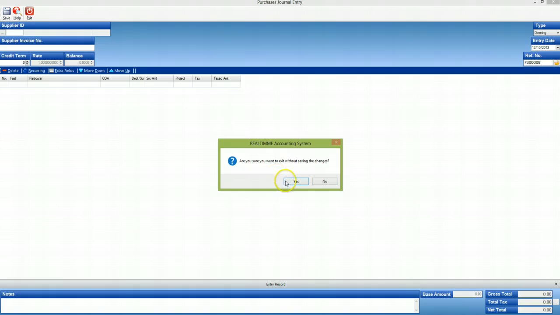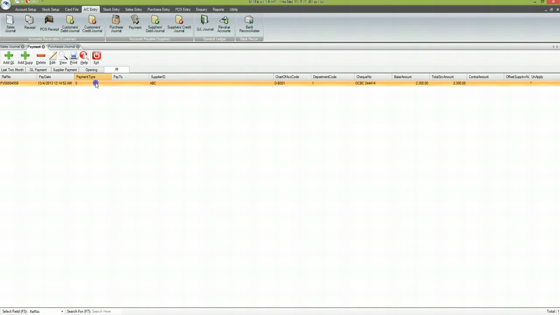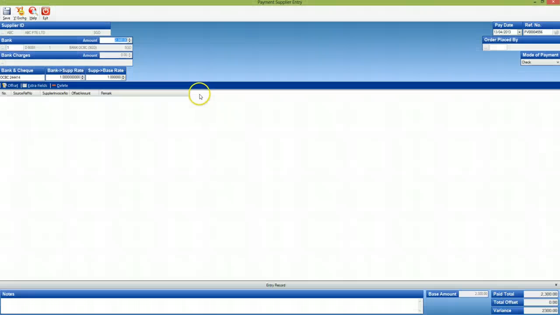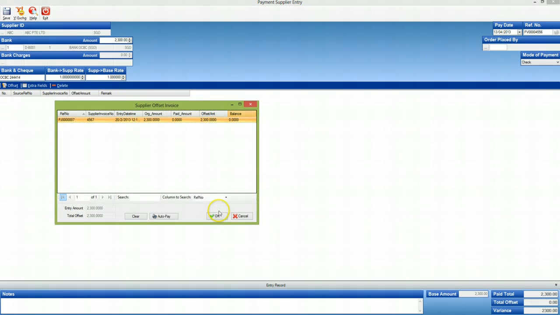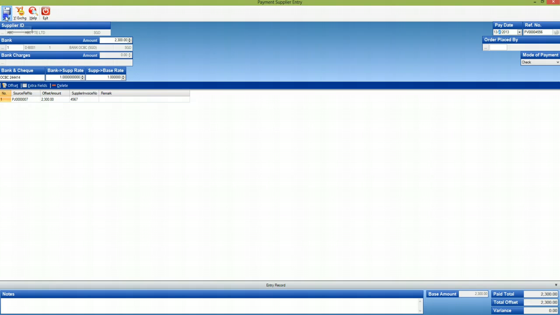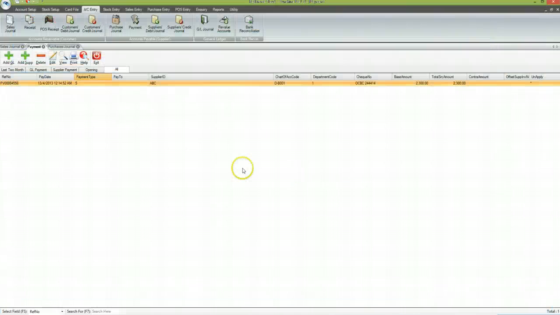Exit. Return back to payment and click edit and click offset. Print later. OK. You have successfully entered the supplier's opening balance by matching all the invoices against the payment made in the subsequent period.